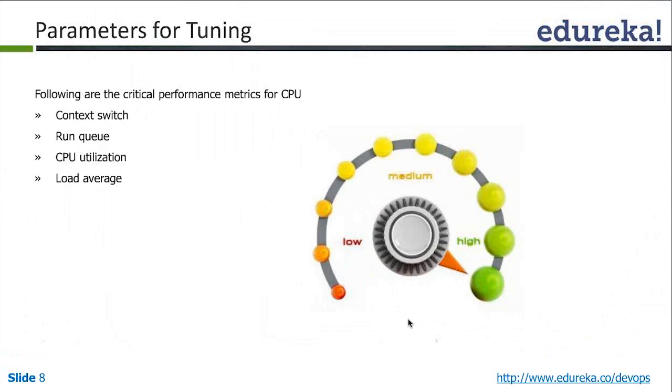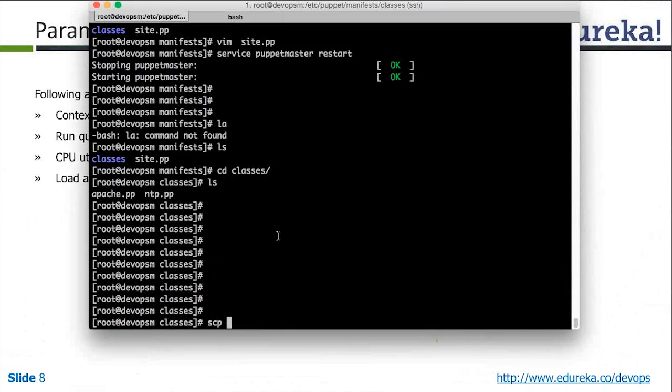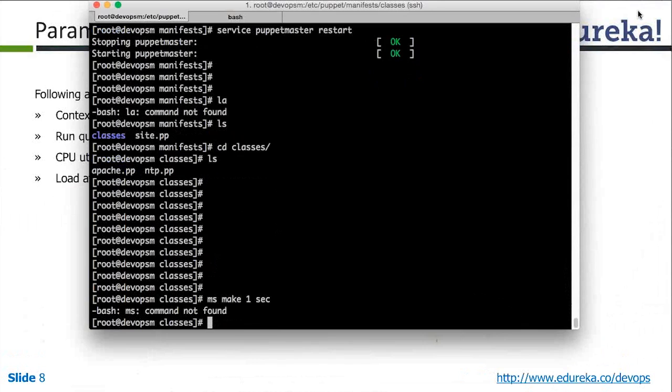Now, you should understand a few things, and I'm sure you are aware of these. How many milliseconds make 1 second? Around 1,000 milliseconds make 1 second.